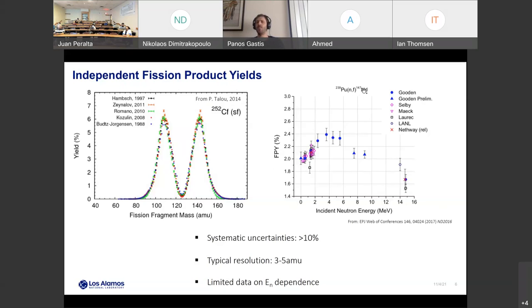Now, this particular isotope is important because it has a strong gamma ray transition that makes it ideal for being used as a monitor of the fission rate in plutonium samples. And as we see, even for this important nucleus, there are very limited data in the neutron energy range of interest, which spans from thermal energies all the way up to about 20 MeV. There is not a single complete data set that covers this energy range of interest properly. Therefore, there is a huge need for experimental data on fission product yields.